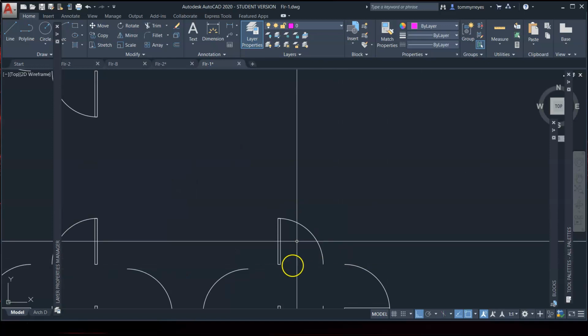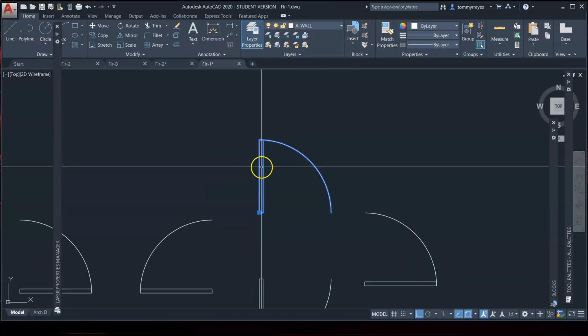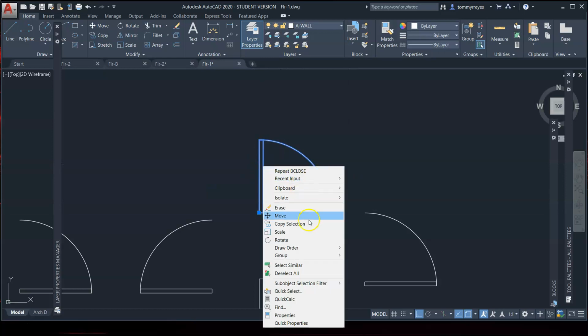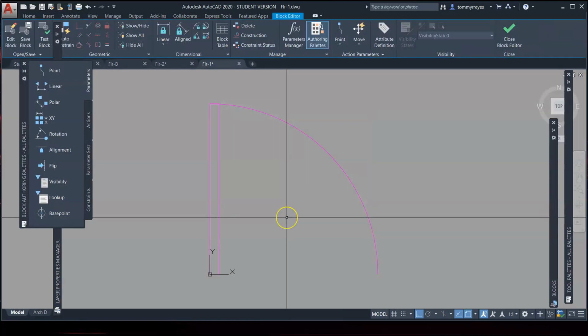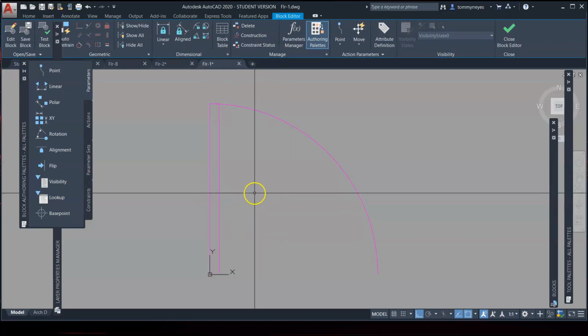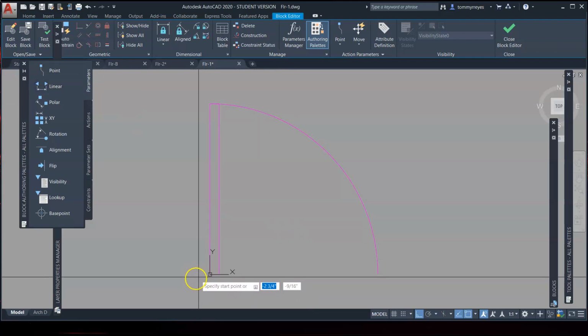Let's do this one more time, and let me show you how this is useful. Okay, right click, block editor. Actually, you can just double click and just hit OK, and the same thing will show up. So this is called a dynamic block, and I'm using a linear parameter.